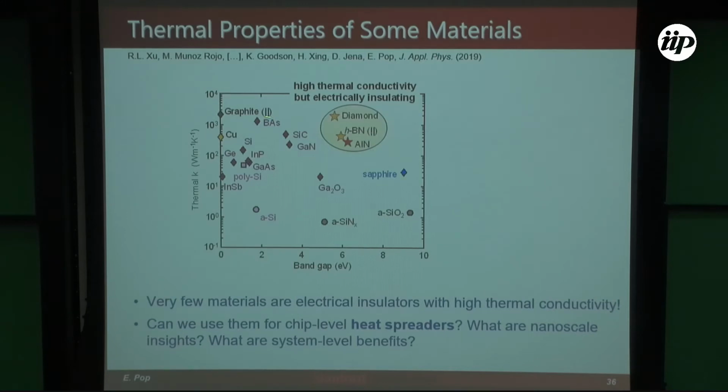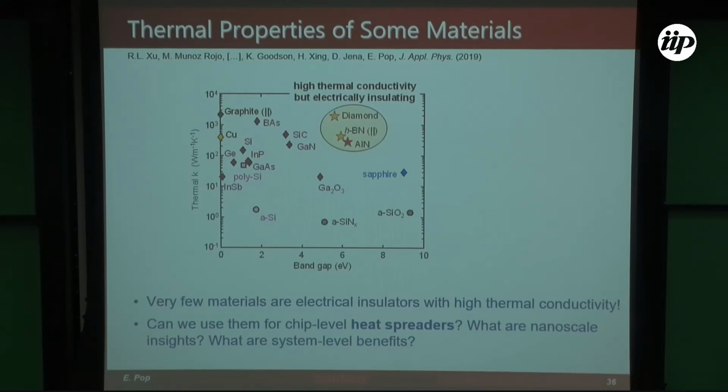By the way, boron arsenide is a newly discovered material that was theoretically predicted first, but recently measured to actually have a very good thermal conductivity. The band gap is not large. It's less than 2 eV, but it's there on our plot, of course. But if you want materials which are truly great insulators, which also have large thermal conductivity, suppose that you want that, right? You have 3 options, and the 3 options are diamond, boron nitride, either cubic or hexagonal, and aluminum nitride.